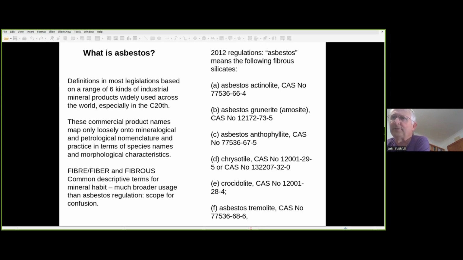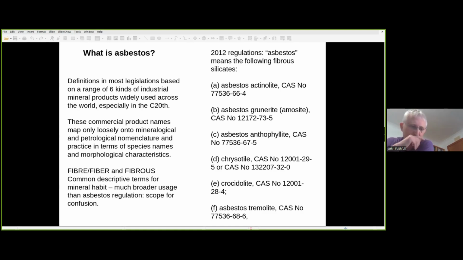There's a great deal of fibre released during processing and handling of these materials. So although these other amphiboles were never produced as industrial products in their own right, they have been causing disease. So I think it's generally better not to worry too much about the exact identification of amphiboles, but to think in terms of exposure to asbestiform amphibole as being the issue, rather than worrying particularly about whether it's one of these six.